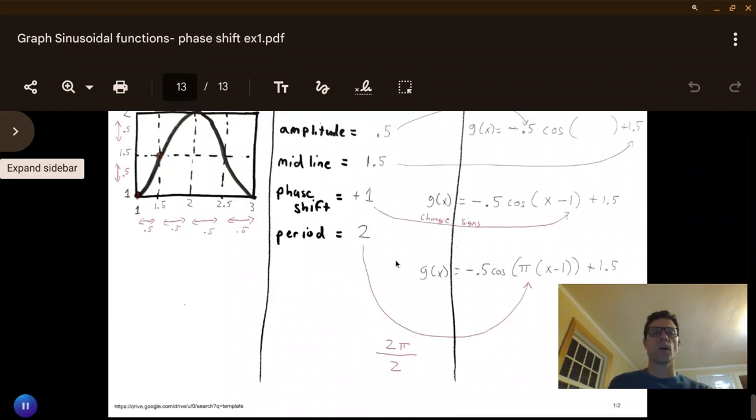Okay. So I hope that makes sense. Here's the total equation here. If you want to, I think Khan accepts the answer either way. You can distribute this and get pi x minus pi here if you want, but I think it accepts it either way. And note that this parenthesis is important here. Okay, you just can't put the pi by the x. So I hope that helps on this problem.